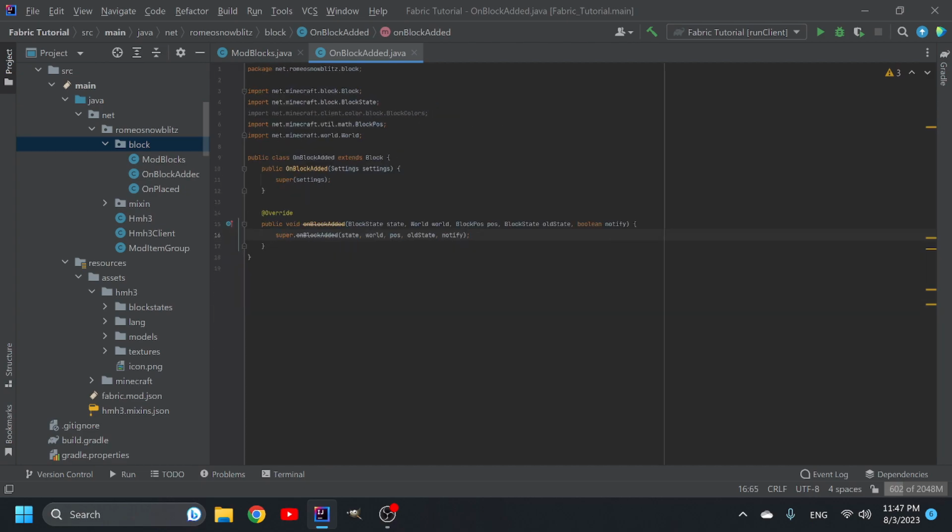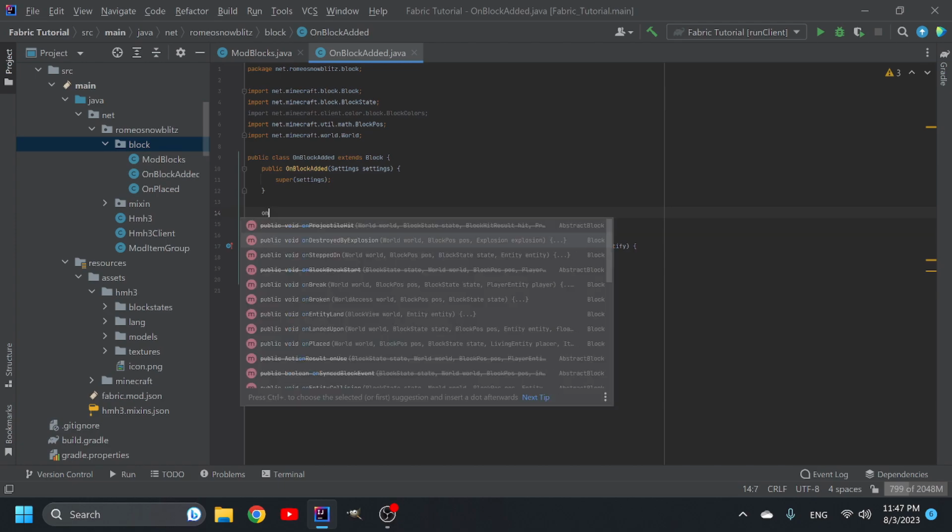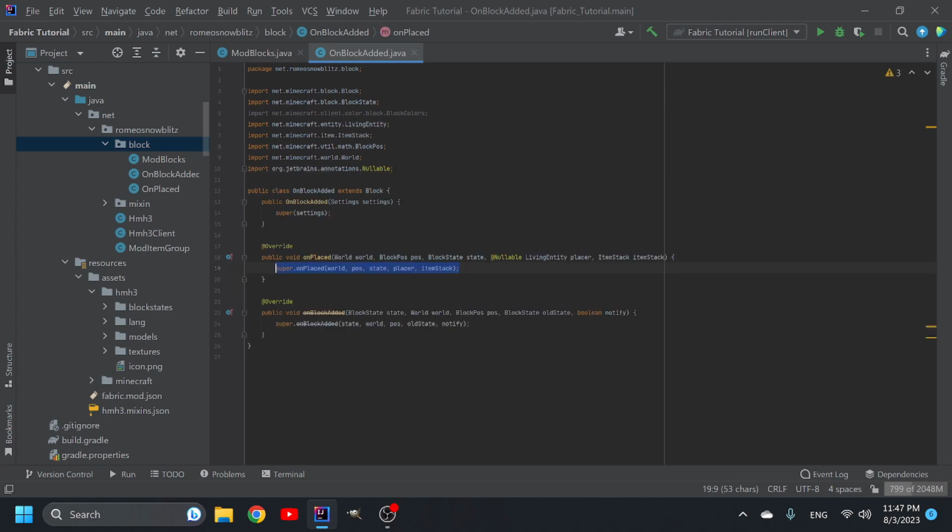So what is onBlockAdded? Well, it's exactly the same thing as if I typed in onPlaced, except here is the thing. onBlockAdded is very difficult. You can say state and old state, but honestly, you can do that anyways. It just makes other things difficult because it doesn't have a placer. There are ways to get your placer, because anything that has world basically contains everything. I'll show you how to work that out later, but just know that these two things are basically the same.